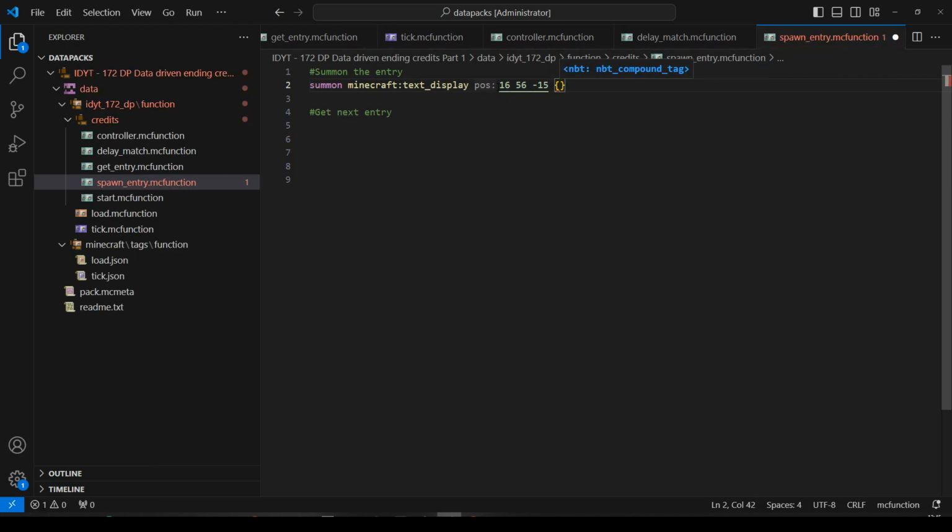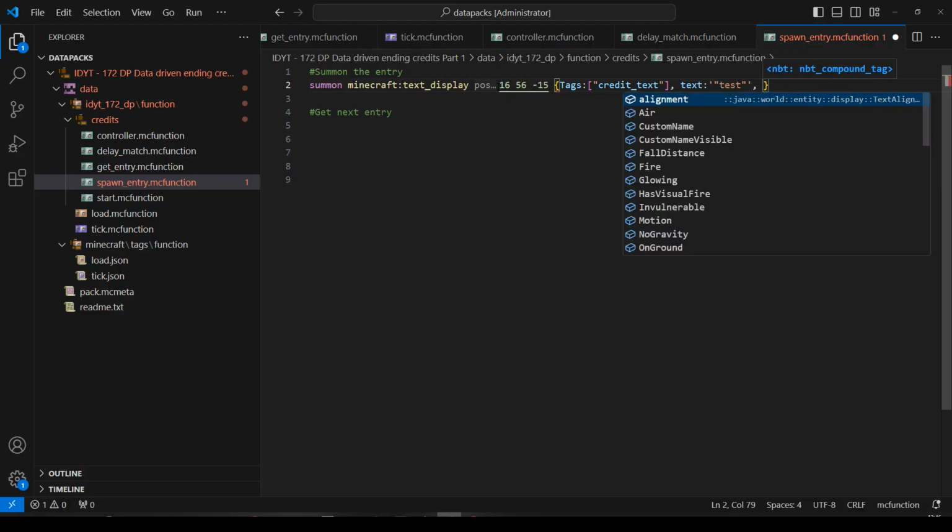At those coordinates we want some information. Tags. What did we call the tag? I've forgotten again. credit_text. Thank you very much. Autofill. And we will say text equals, that's not an apostrophe, apostrophe, speech marks. I've noticed your little full stop there. You should be a comma. Let's do test.